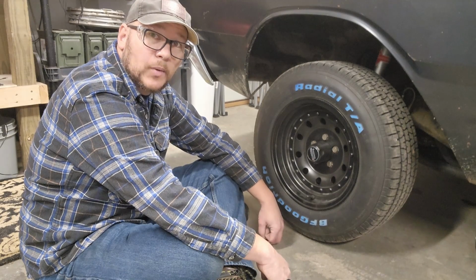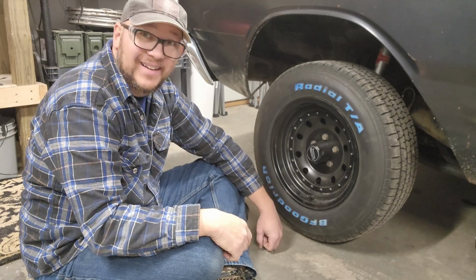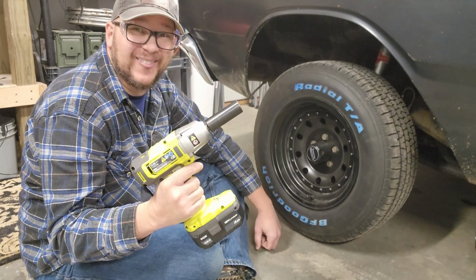Without further ado, let's get these wheel studs replaced. Let's go ahead and get this wheel off so I can show you exactly why I'm replacing the wheel studs. To do that, you need to use my new toy. I finally have an impact. Can't wait.